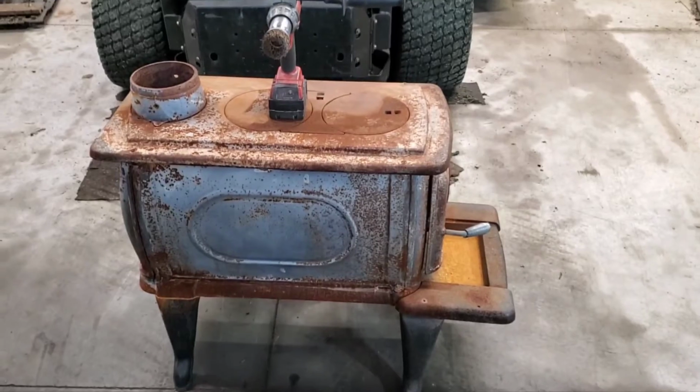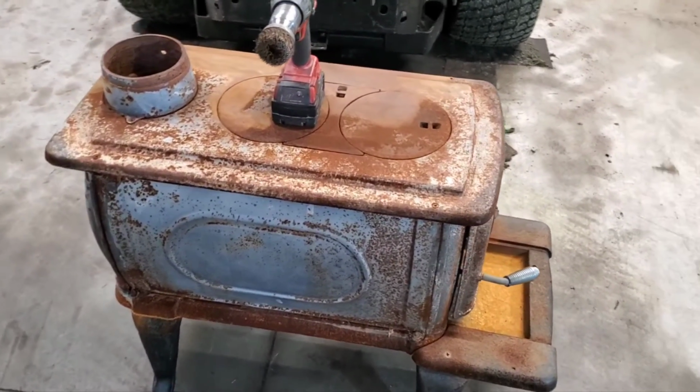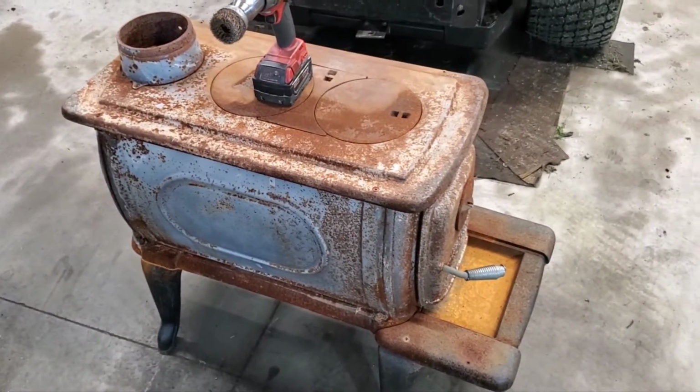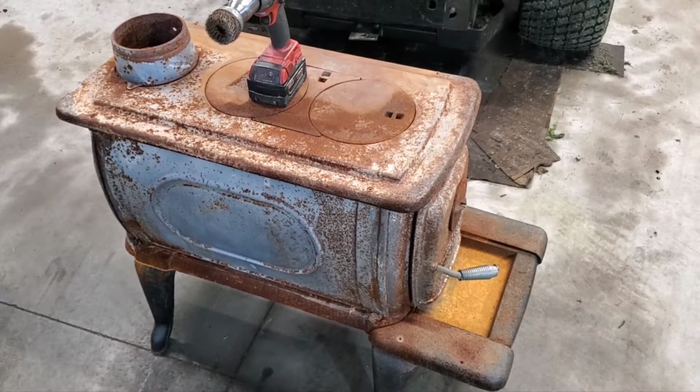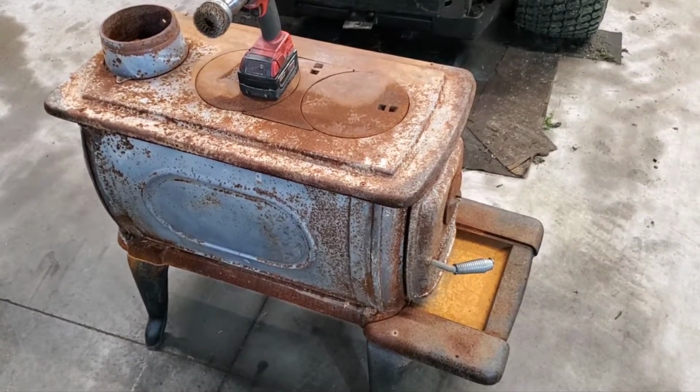So as I mentioned, we have this wood stove here. My cousin got it for about $100. It was sitting outside, so you can see it's covered in rust. We actually want to clean it up and use it in our hunting cabin. So I'm going to try to get all this flaky rust off, clean it up, and paint it with some exhaust manifold paint.